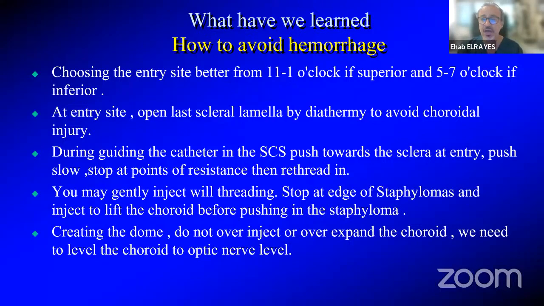to the target tissue. And at the same time, the catheter at the tip is an olive tip, so it's actually dissecting. It's not cutting its way through. Sometimes when you have resistance, inject a little bit of viscoelastic on your way, which actually separates the choroid from the sclera and makes the gliding easier.